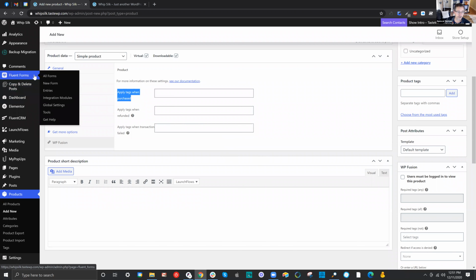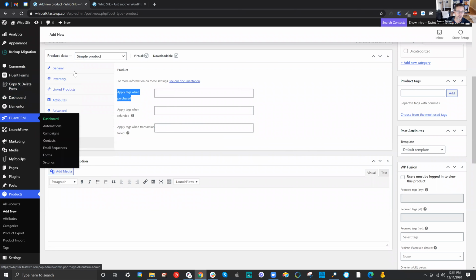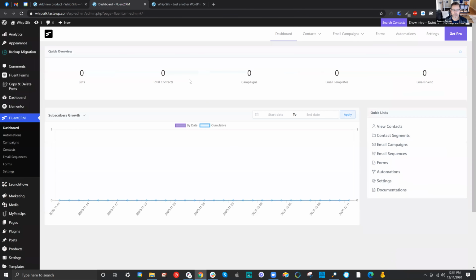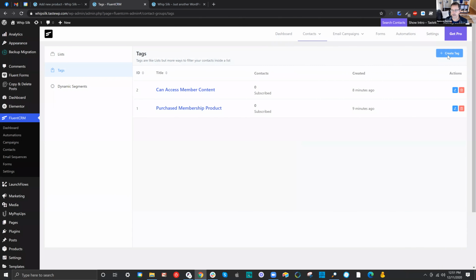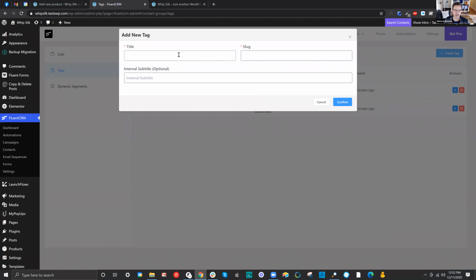So what I would probably do is let's go ahead and make one more tag for the two that we previously made. Let's make one more tag under tags that says, registered with free product. And the only reason this might be relevant to me would be maybe in the future, I want to market specifically to people who came through a particular registration form.